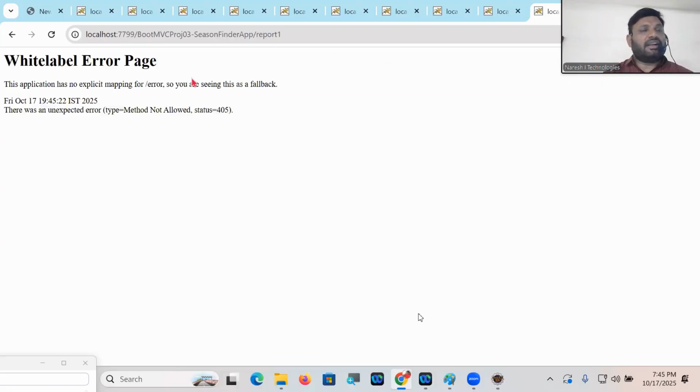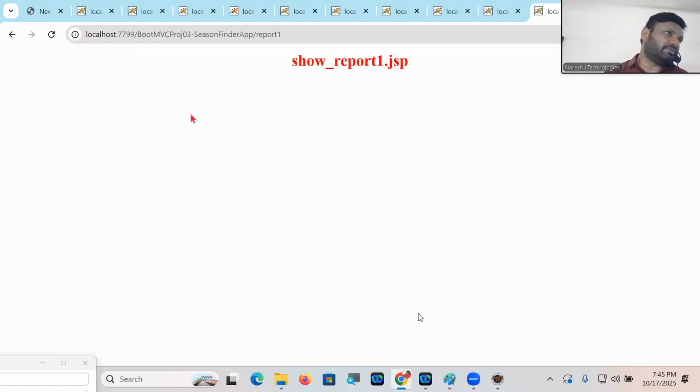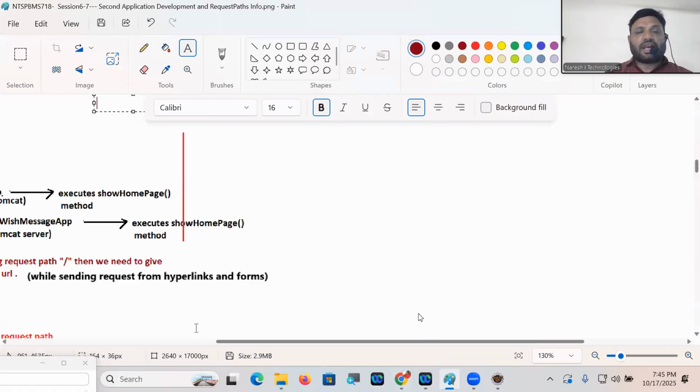Click on send request, not working. Click on send, working. Getting my point? If he gives 2 request paths on the same method having 2 different modes, the one that is given first will be used. Convinced, my dear? Come on, everyone.